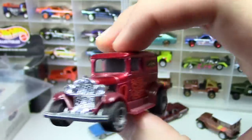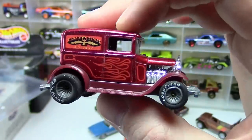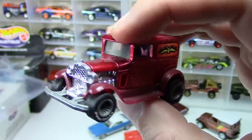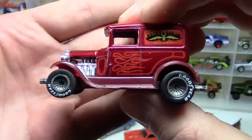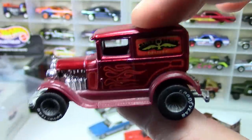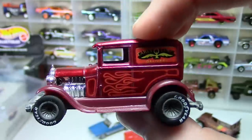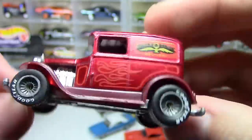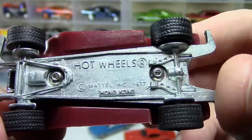So if you don't know the story behind this, this is one of the rarest original 80s Real Riders from the Real Rider series. This Red Early Times AOK is the name of the casting. And if you find this in the package or loose with these Real Rider tires on it, you may have just found one of the most rare. There's only one that's more rare than this, but this is pretty much the rarest you'll ever have a chance of coming across. So if you do find one of these, turn it over on its base and see if it's got new screws or old screws.